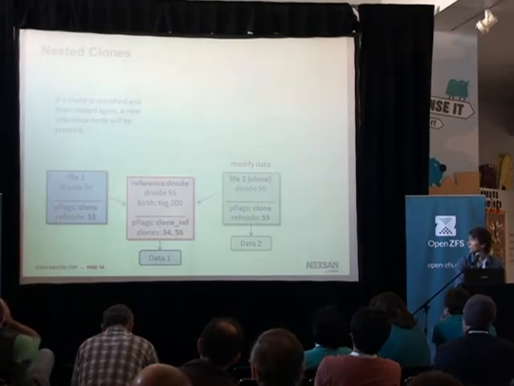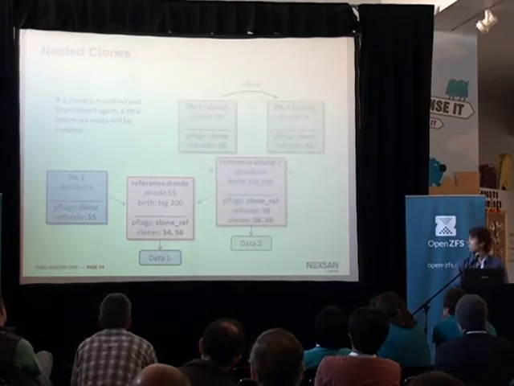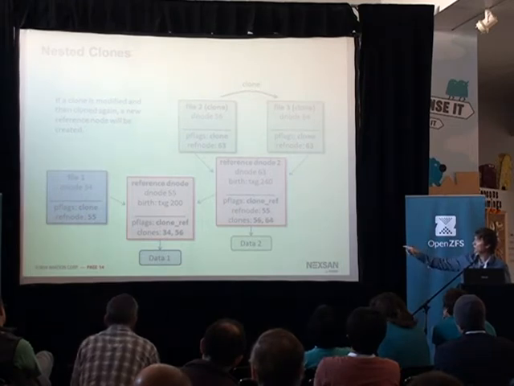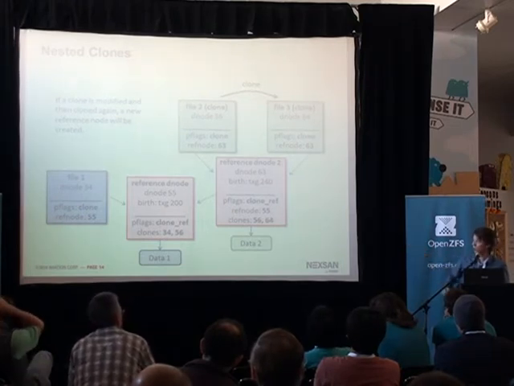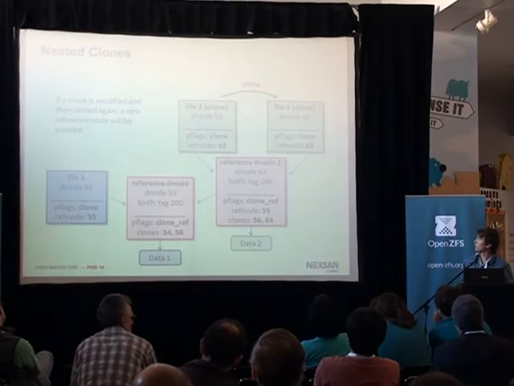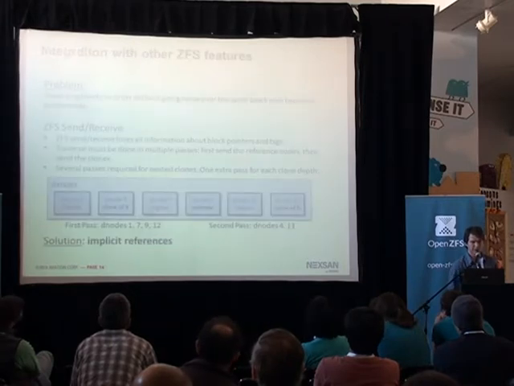If we want to clone file 2, we need to create a new reference node, which is going to point to this new data. This reference node is going to have a ref node attribute, which points towards the original reference node. Then the new file 3 and the just-cloned file 2 are going to point to this new reference node. And then we have to update all the clone lists and attributes to reflect it.